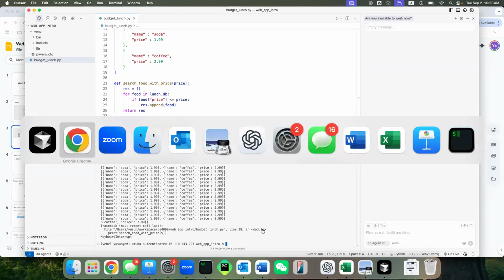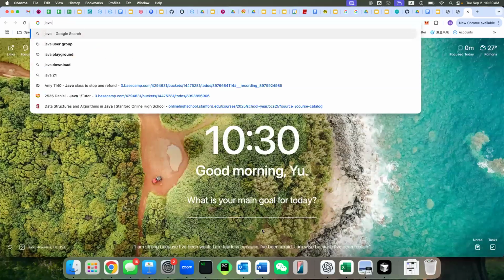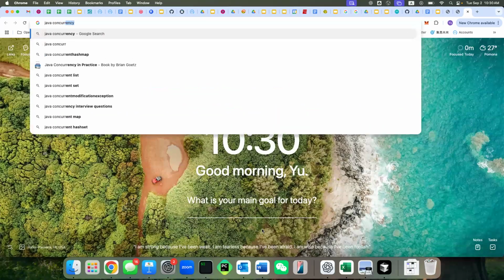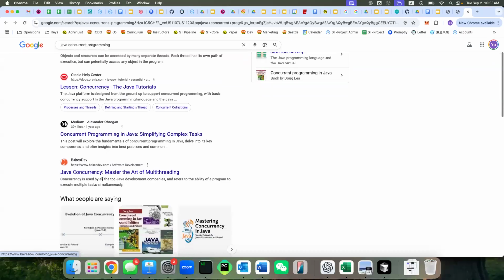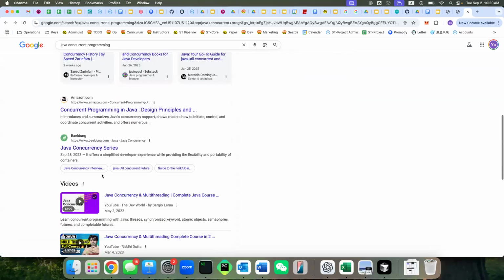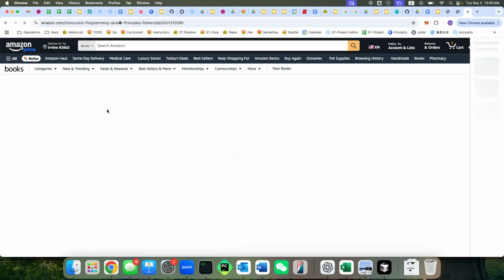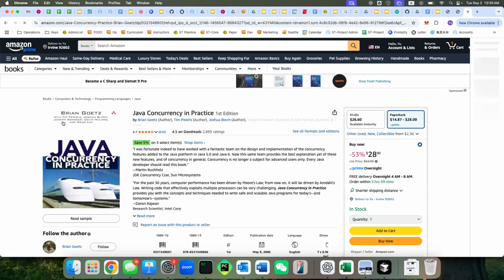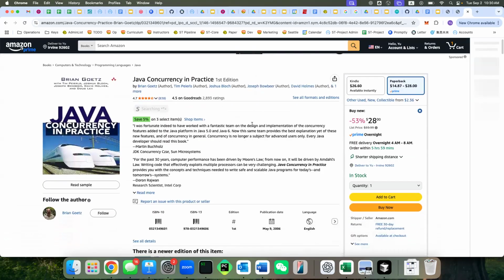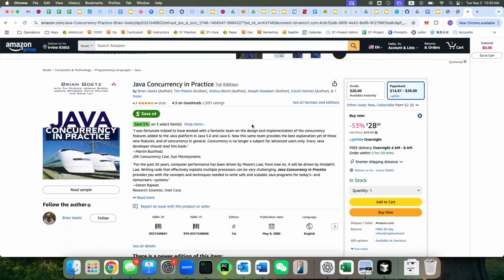In Java, there is a book if you're interested. This book, you can mark it. This book only talks about multi-threading.